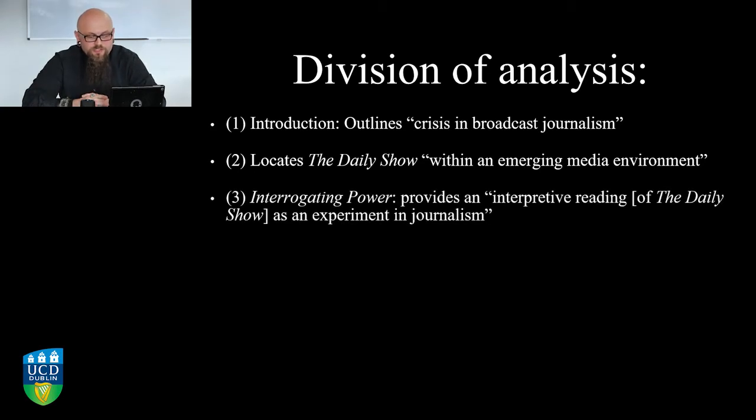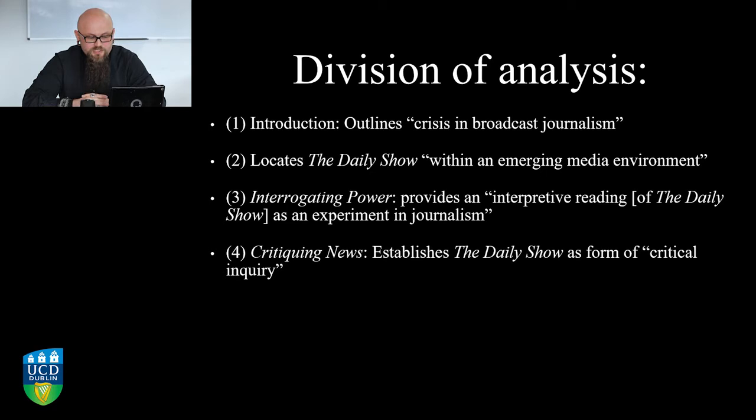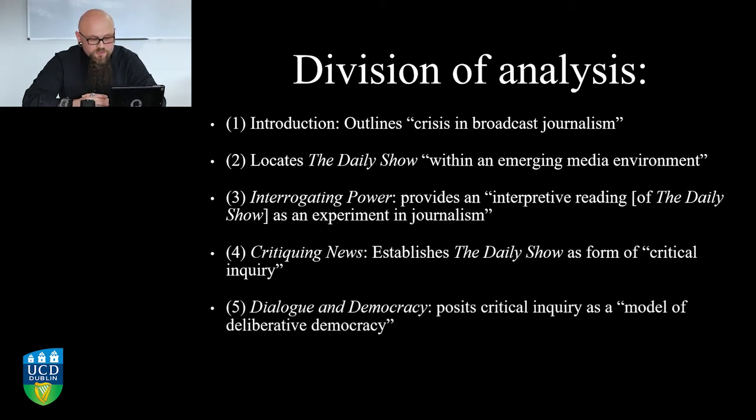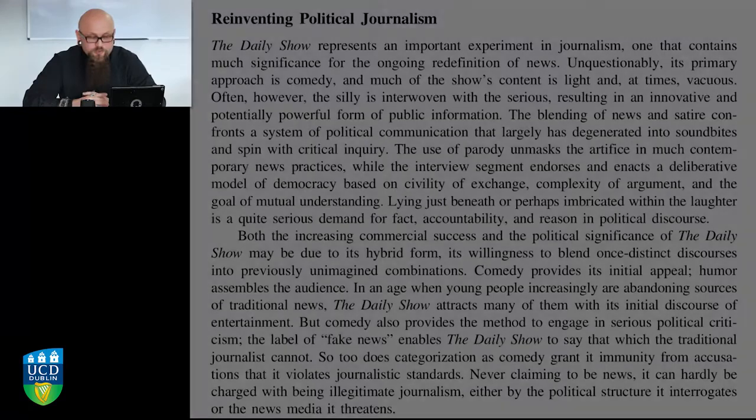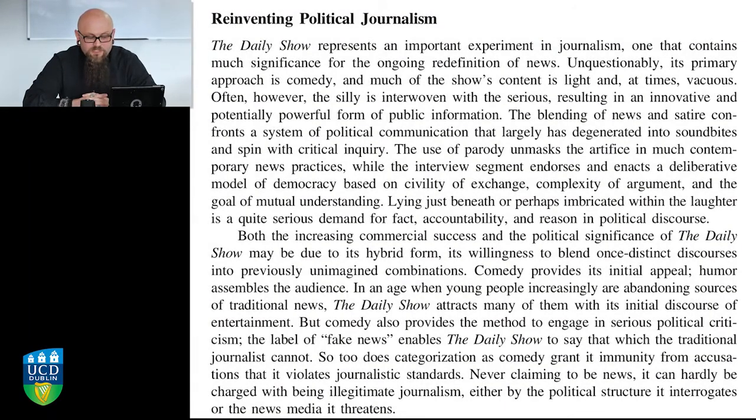Section 3 provides an interpretive reading of The Daily Show as an experiment in journalism, where the fourth section establishes The Daily Show as a form of critical inquiry. Section 5 posits critical inquiry as a model of deliberative democracy, and the final section examines the possibilities of political journalism in the 21st century through The Daily Show. So let's look at the final section and evaluate its effectiveness in promoting a specific way to think about The Daily Show within the context of political journalism in the 21st century.